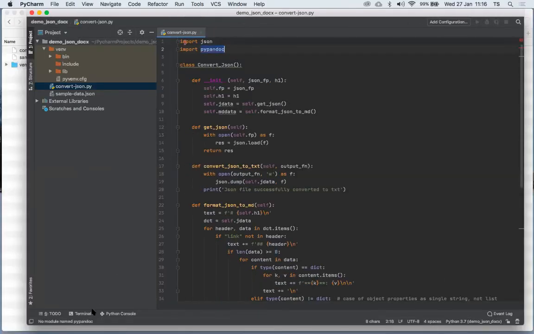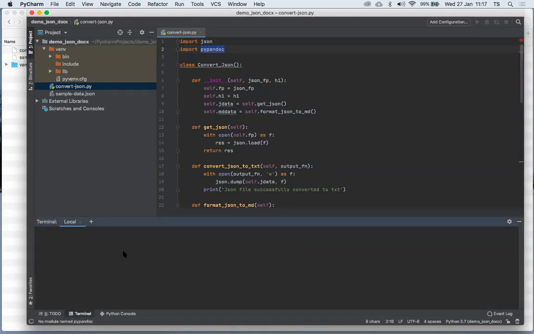Pypandoc likely needs to be installed manually. So open up terminal, and we're going to use a package manager for Python called pip. pip should be installed on your machine already, but if you have any problems with pip, check out the docs. pip install pypandoc will do it.